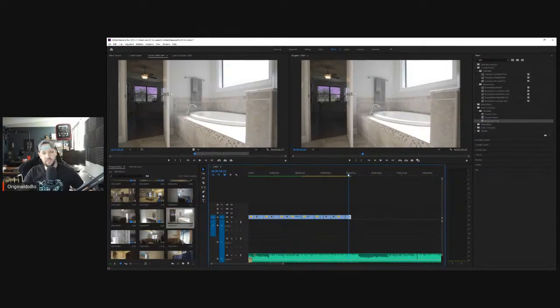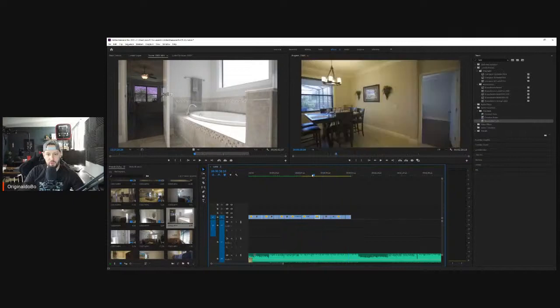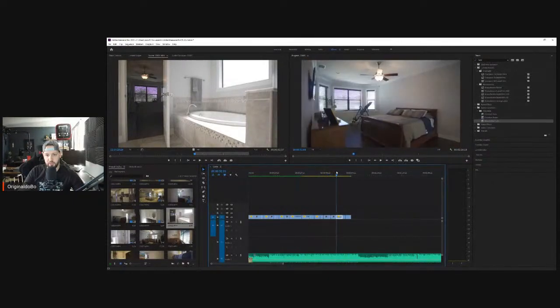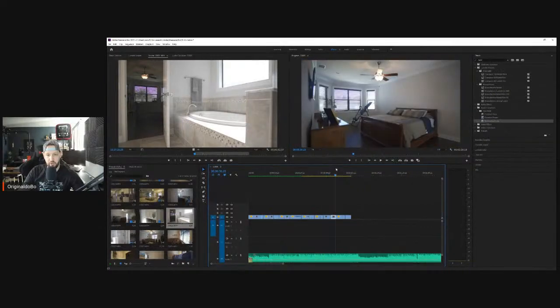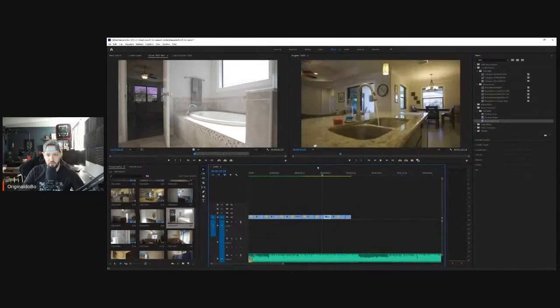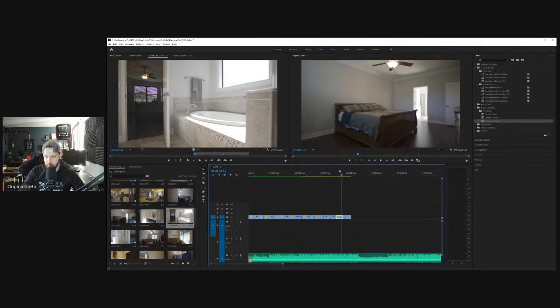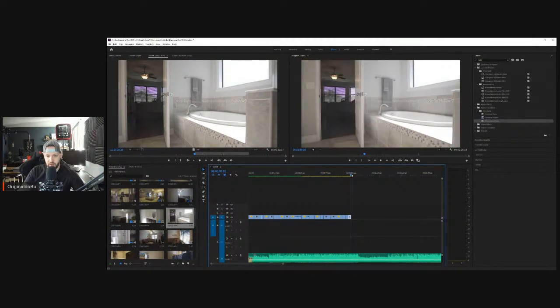The only thing I've done with all this footage is I've set the white balance to auto. With the A6400, it does let you lock the white balance. So when I go to certain rooms, I'll find the whitest object in the room, point it towards it, let it sit for a second, and lock the white balance before I move to another room. Or sometimes I'll keyframe white balance into shots, like the white balance in here. Once I get ready to do color correction, all the yellow will be gone. But I'll just wait till the end to do color correction.